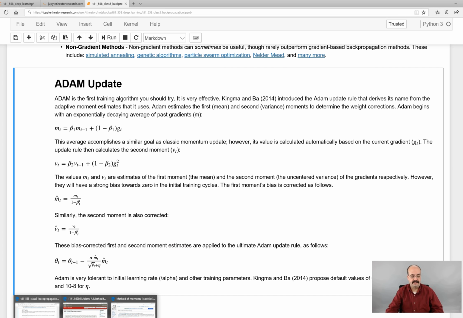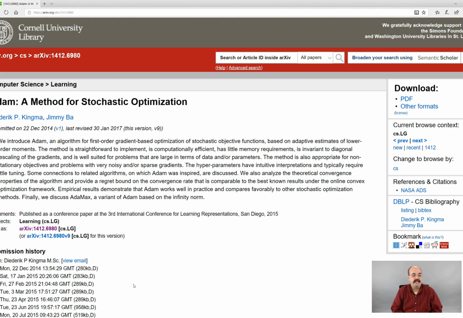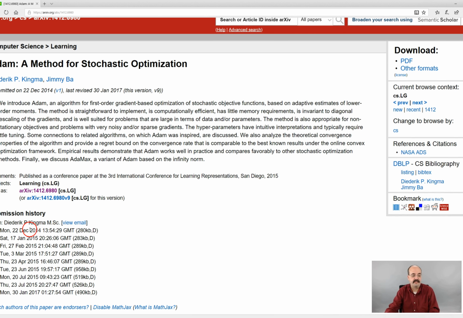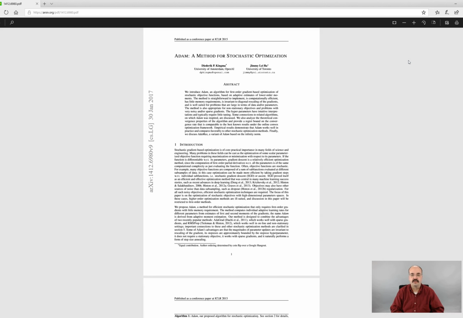The paper for this is given here at Cornell University, on arXiv. If you haven't dealt with arXiv before, the X is the Greek letter chi, so it's pronounced "archive." It is a place where you can store your academic papers, and many of the authors of these papers do store them here. What's really nice about it is that you have a whole history. So in 2014 and 2015, you can tell they were pretty active on this paper, and then they updated again in 2017. So rather than having your paper stuck in a bound printed academic journal somewhere in a library at a university, you can make changes to it as you go. And if you click on the PDF, it will show you the actual paper.